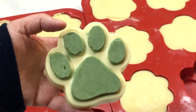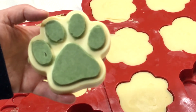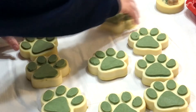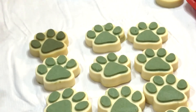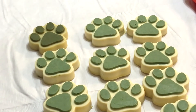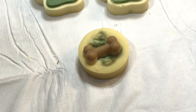We already sold a bunch of them and made more because we had requests. If you'd like to buy one of these bars, you can go to our Etsy shop or our Facebook page and message us. These cute little paw prints are going to cure for about four to five weeks. We'll test the pH with our strips and post online when they're ready. I also made these little bones over here.